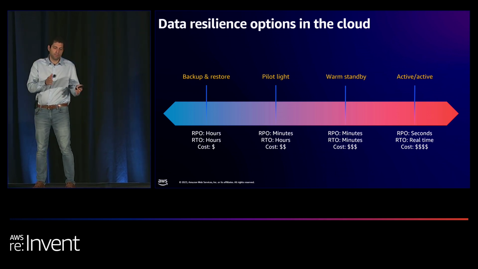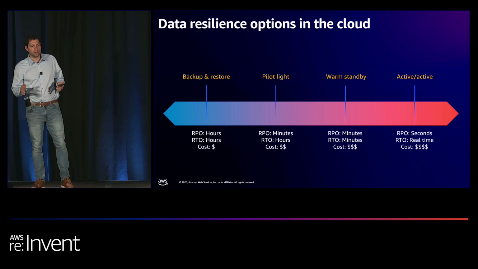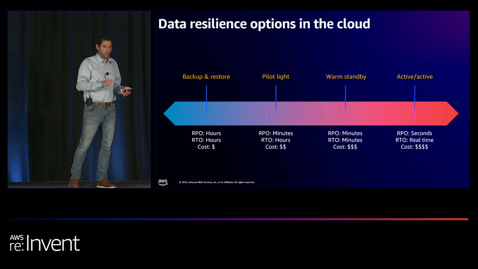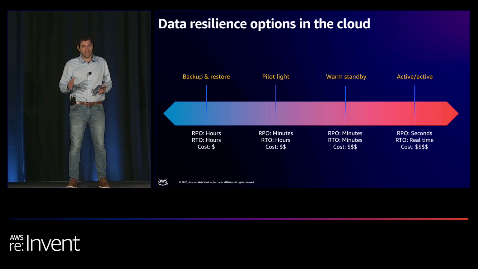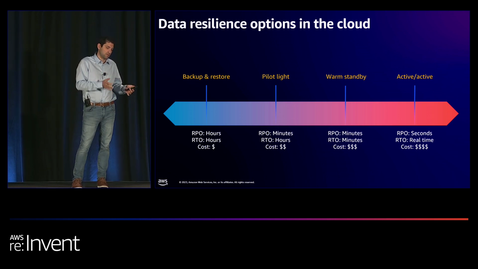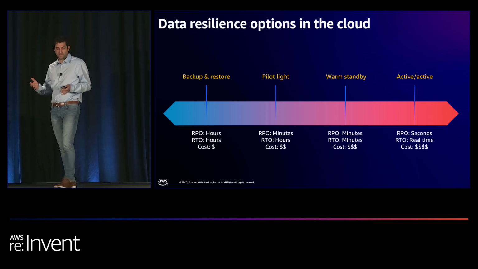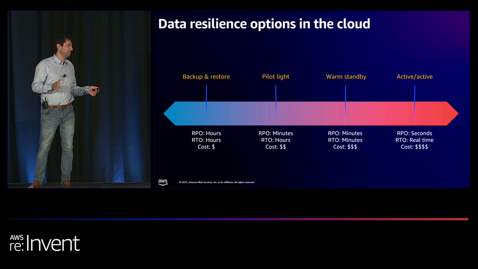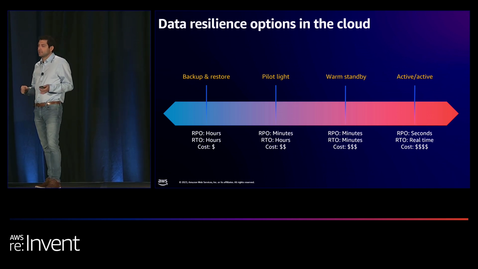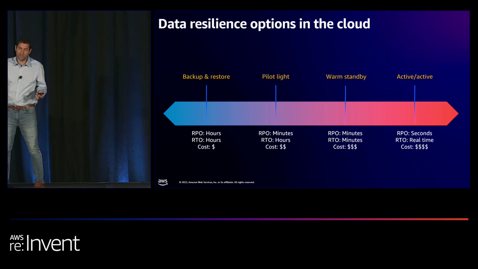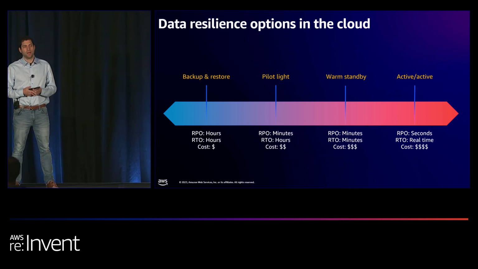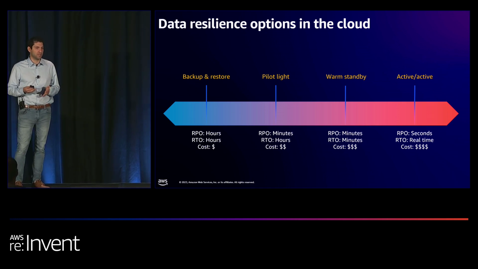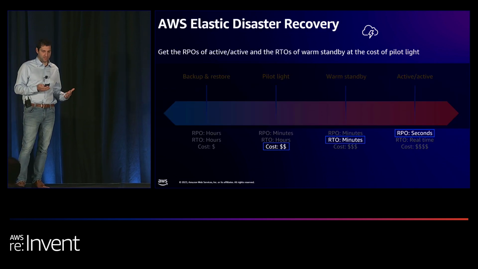But then we have pilot light and warm standby, which are kind of in between. And again, looking at the trade-off, I can have RTO and RPO of minutes in warm standby and pay a little less than HA, or RPO of minutes, RTO of hours for the pilot light paradigm and pay even less. So we have that paradigm, and it's not a new paradigm. But in Elastic Disaster Recovery, or in general in AWS, we want to challenge those paradigms. And we want to achieve better, meaning we want to have the best recovery objectives we can offer with the lowest cost we can give.